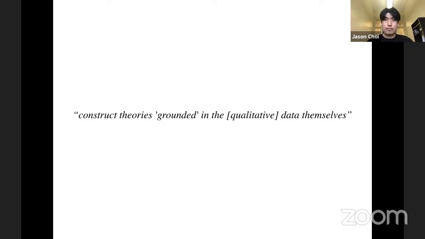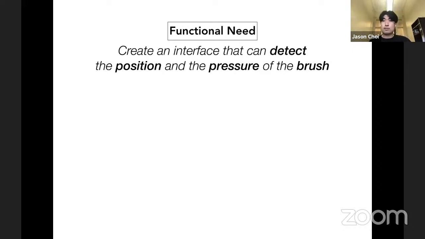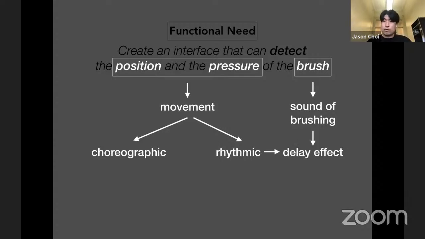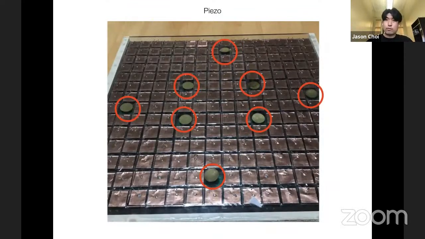grounded artistic potential. So if I go back, my project started solely as a functional need, which was to detect the position and the pressure of the brush. But while working with these materials to build these functionalities, I was able to find some artistic keywords throughout the process. I was able to extract the keyword of movement by working on the sensors and trying to detect the movement of the brush. And from the keyword in the thesis of the project, which is the brush, I was able to extract the sound of brushing. This movement element developed the idea of a choreographic element, which can always be tied to rhythm in the context of sound, which was transformed into a delay effect that was actually used for this piece. This decision led me to use contact microphones in the interface to pick up the sound of brushing directly in real time.